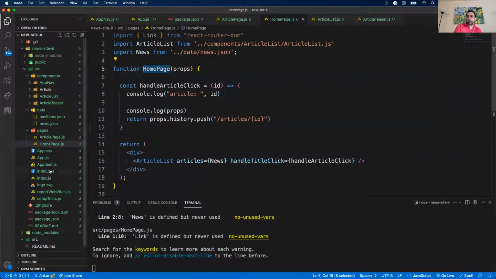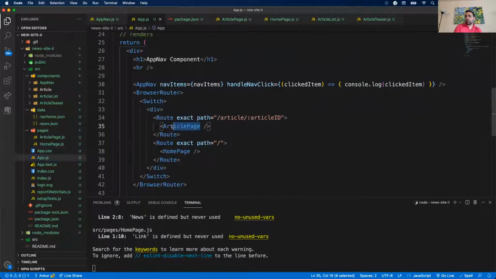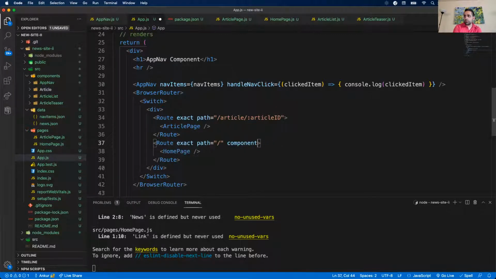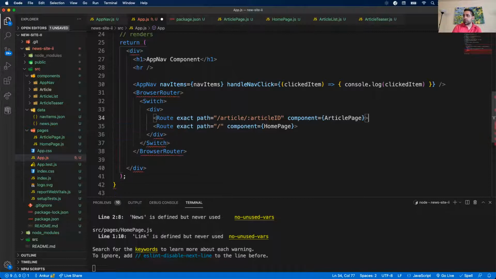Well, if we look at what we're doing in app.js, we are simply rendering a homepage without any props being passed to it. So I did change this during break, so I don't want to throw you guys off. Previously, I was doing component equals homepage. I think this should still work, actually. I was reading the documentation for this. So if I do that. All right, so this is what I had before, just not to throw you guys off. Either way should work, just to mention that.